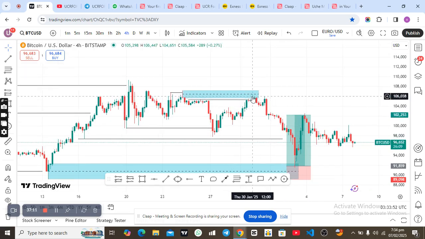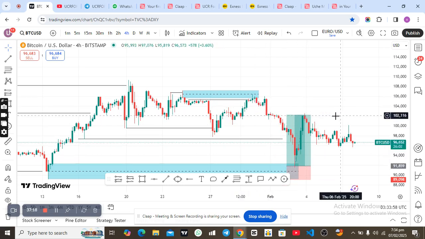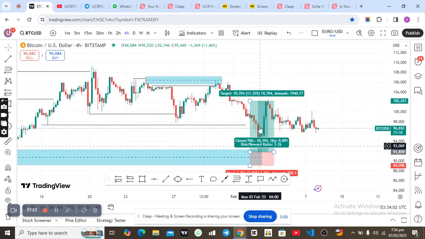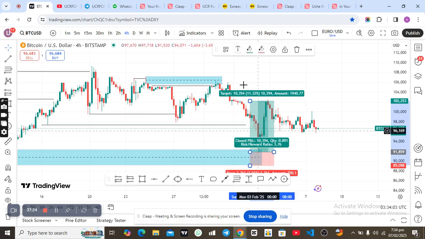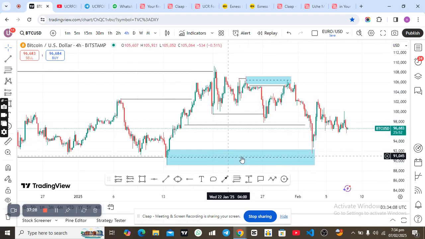So you see how the market came in, tapped in, and now sold massively to the downside and gave us all this profit and still returned back. The same thing. So now let's see how we're able to get one. When we spotted this one, the market pushed to the upside. Let me delete the particular stop. The market has mitigated our higher time frame point of interest.